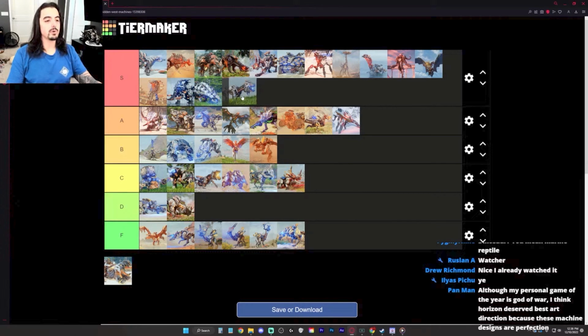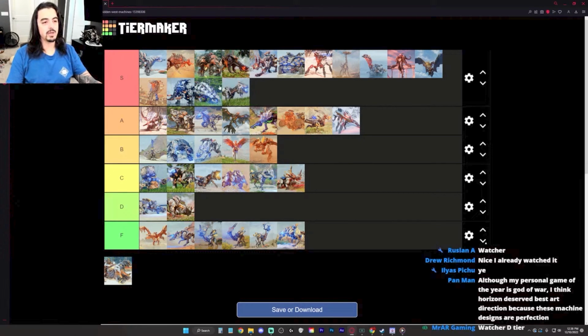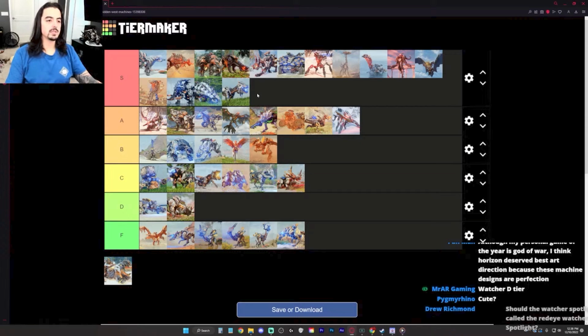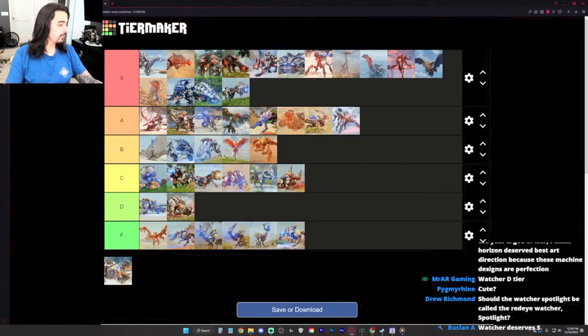The Watcher is going to get an S tier for me, but it's at the bottom. It is a very simple machine, which is why it's not towards the top or anywhere. That's why I'm going to put it at the bottom. Basically, the design is simple. It doesn't really have a lot going for it when it comes to battling at all.